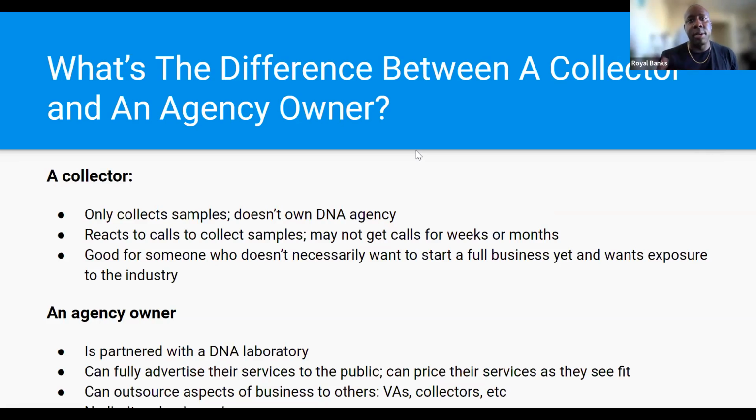A collector also can be, I'll give you an example. I have a presence, a location, quote unquote, in Dallas, Texas. I got a call from a woman earlier who wanted a prenatal paternity test, meaning a paternity test while she's pregnant. I charge about $1,600, $1,700 for those. She puts down a 50% deposit, and I basically send her to a franchise location that does DNA collections. That's what they do. So I just say, hey, you're going to go over here. And they just go over there.